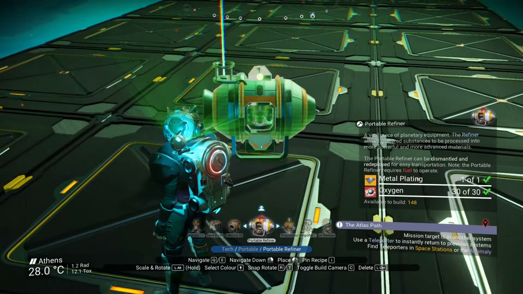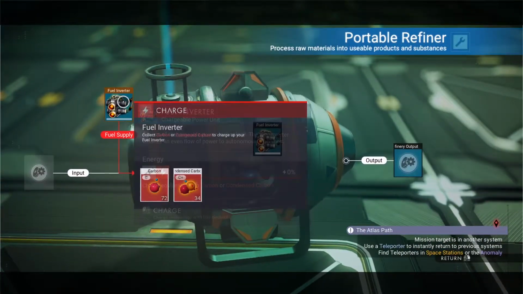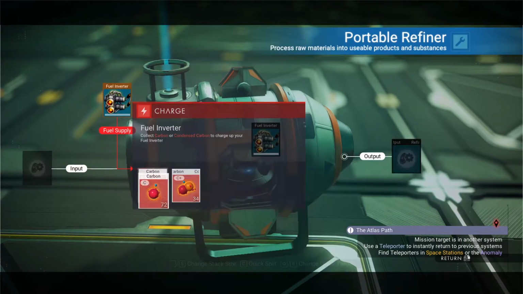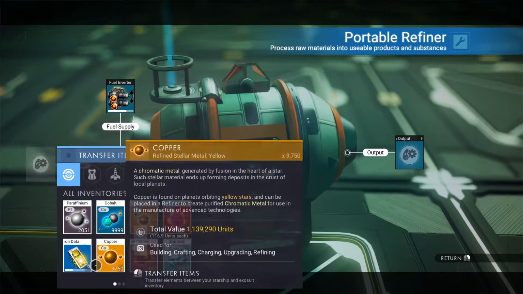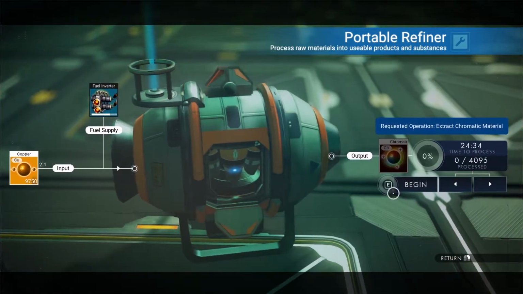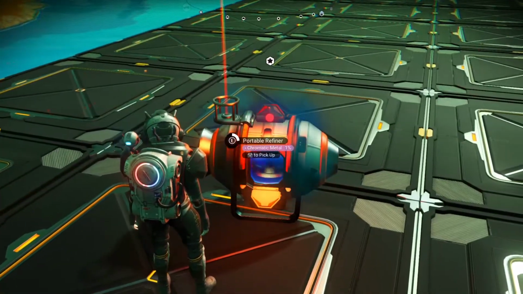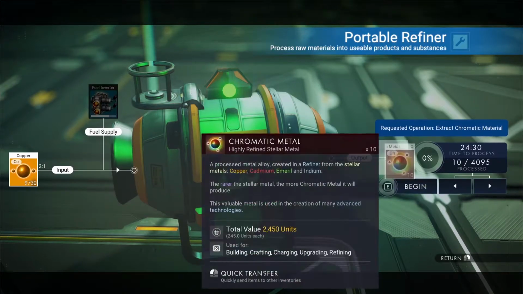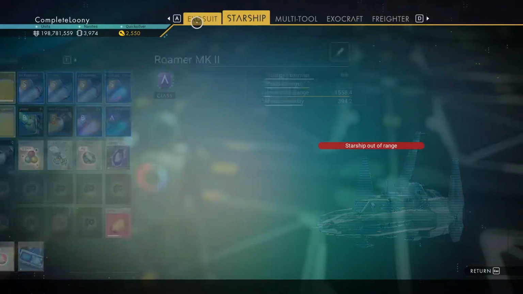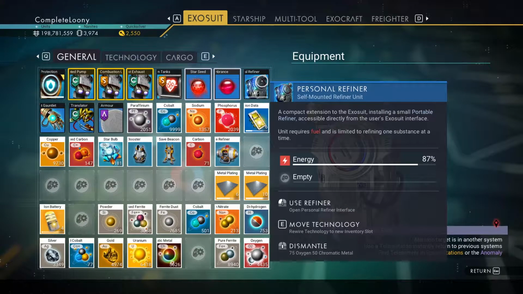Okay. This is just a portable refiner. Go inside. Fuel this. Put some fuel inside, usually carbon. And then you want to do, I don't know, turn copper into chromatic metal. Only this thing will create chromatic metal for you or whatever you need. Eventually, you'll get this thing, personal refiner. You can get that on Space Anomaly.